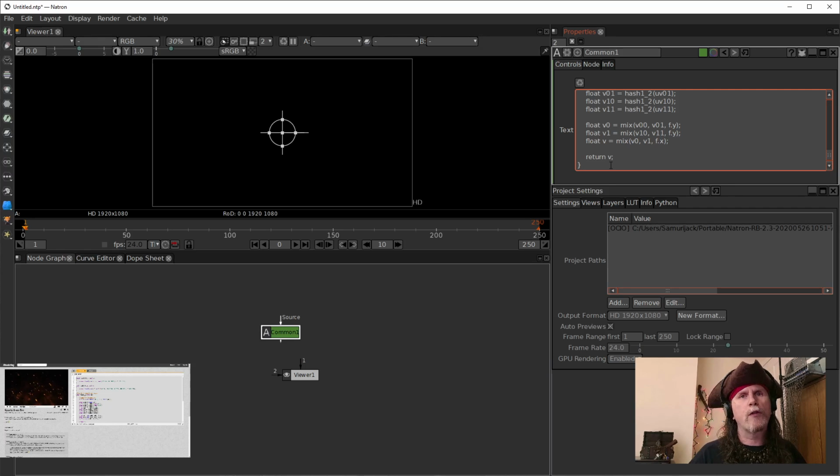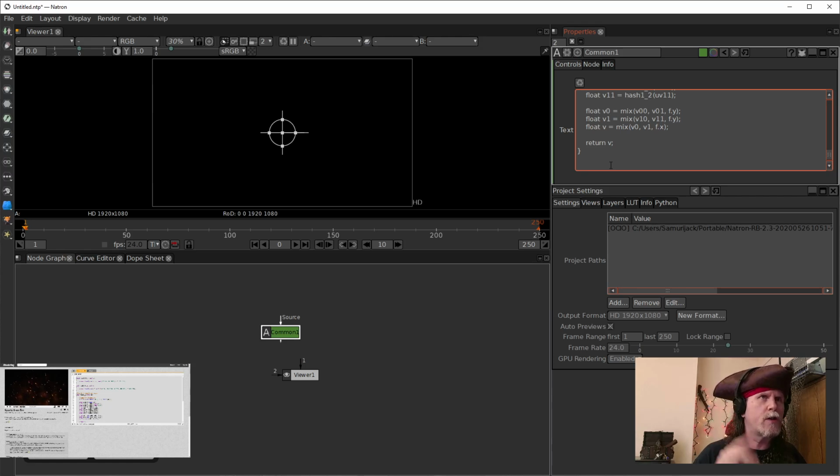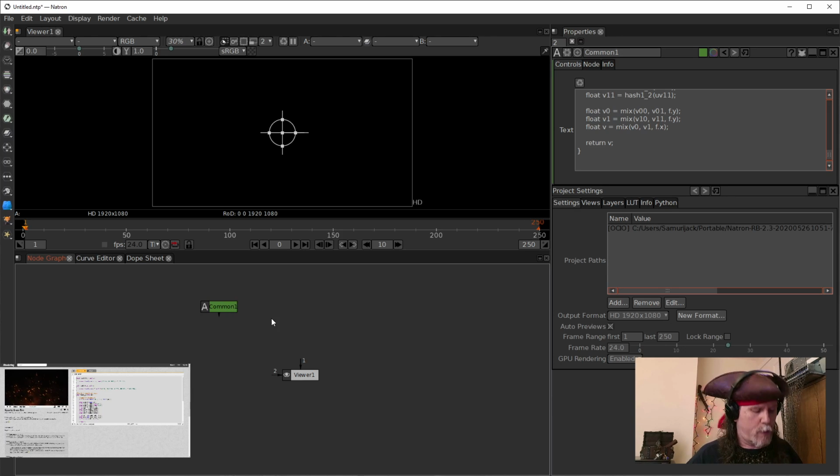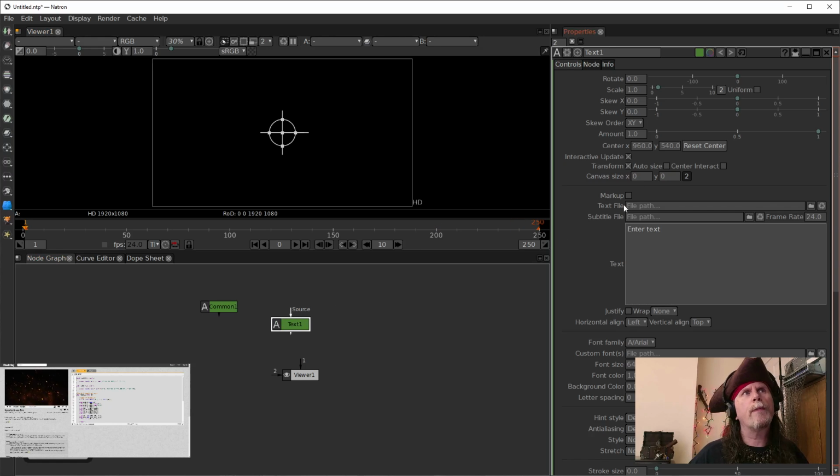So in order for it to work, otherwise the code will break. So we hit return twice here. I'm just going to do that for extra precaution. And I'm going to push this off to the side. In fact, I can actually duplicate this. No, I'm not going to do that. I'm going to just hit tab, type in text, let it pull up a new text node.